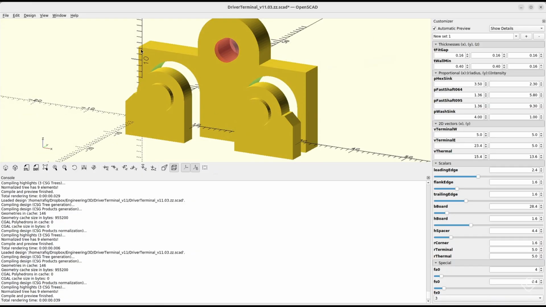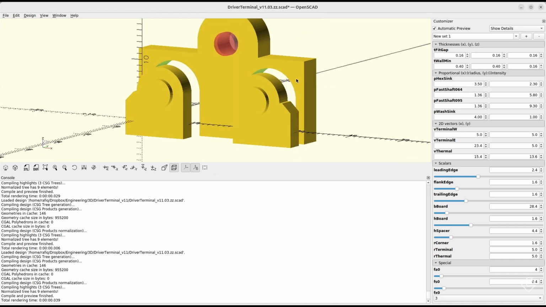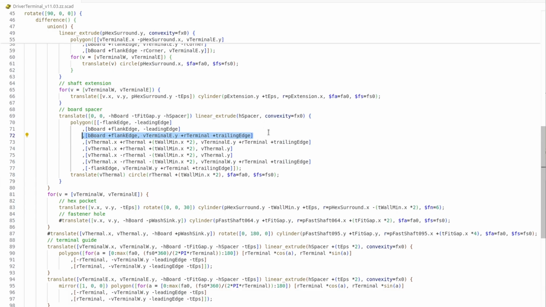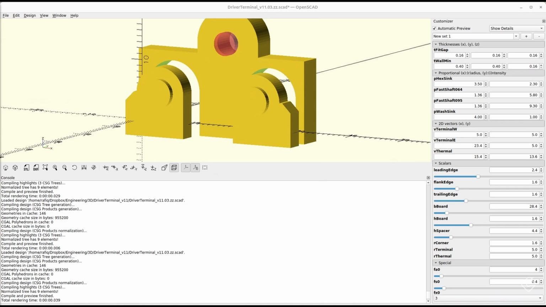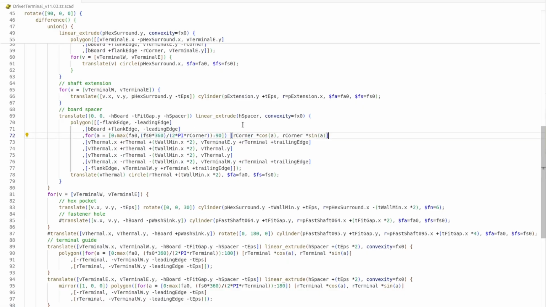Now that we have this fancy way to create arcs, I'm going to use those arcs to smooth out the corners of our polygon. These 2 corners are the ones I'm talking about. Let's start with the northeast corner. This point right here is that northeast point in this polygon. So if I change that point to an arc, we should have a smooth corner. Let's try it. I'm going to create an arc that goes from 0 to 90 using our fancy step function. And note the radius for our arc is our corner.